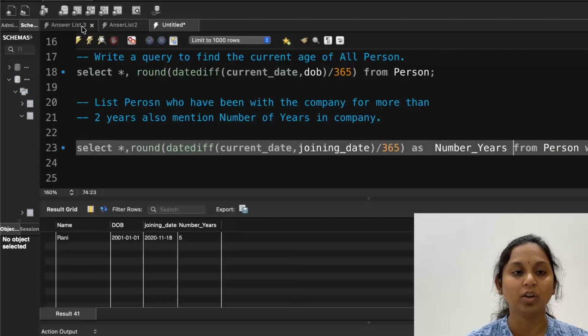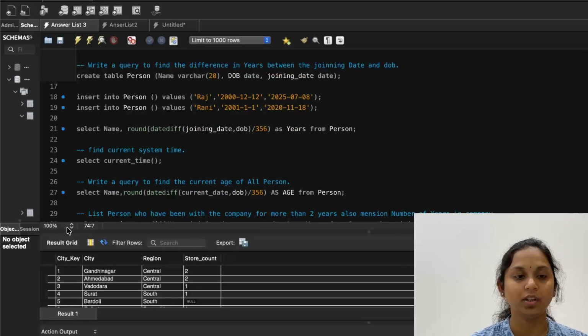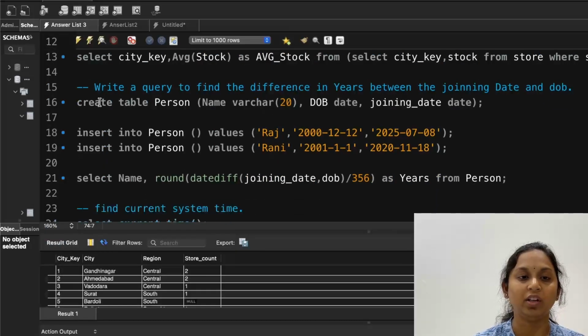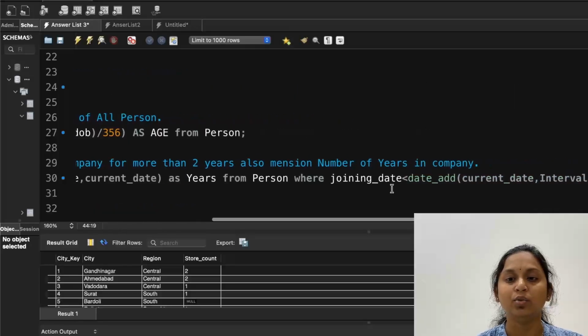And one more thing you can use in place of this, let me zoom for you. Now this is the table query. Create table, table name. I have used the name, date of birth and joining date, with what data type? Date. Now insert into table name. What is the first value? Means the same order as we are creating the table. Name, then date of birth and the joining date. These two data we have already here. I can use this logic also.